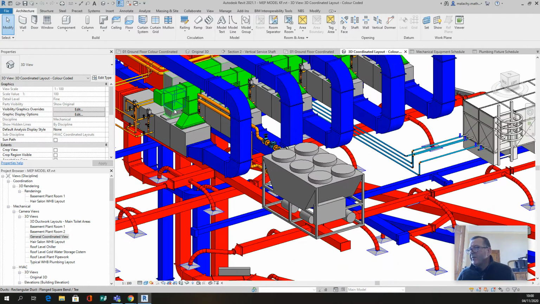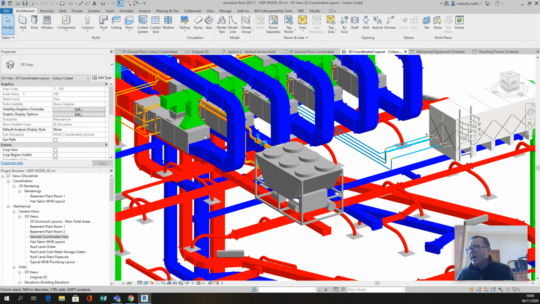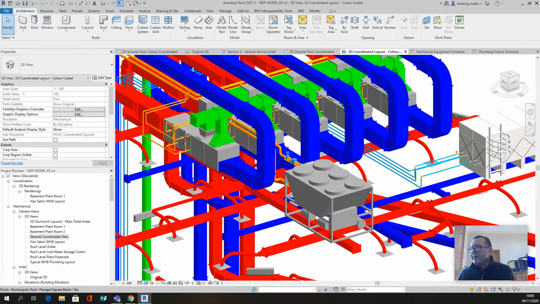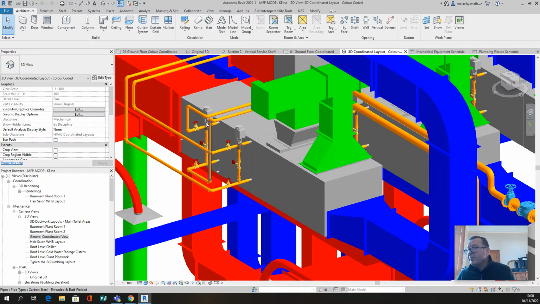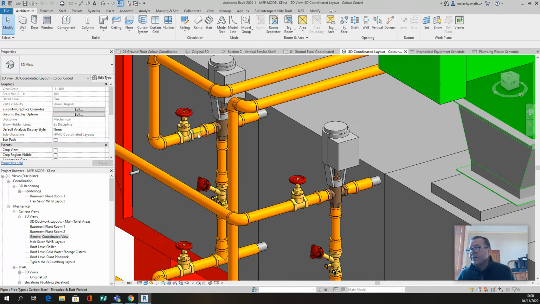So I'm going to zoom into various different parts here. And this is, if you like, up on the roof. You can see there's your water tank, and if I just hold my cursor over that, it'll tell me that's the water tank. We've got chillers here, I think. Yeah, we've got chillers in there, and then we've got our full ducting system going on there. You can see the incredible detail that this goes into. Look at that. So we've got even the valves modeled up and everything.